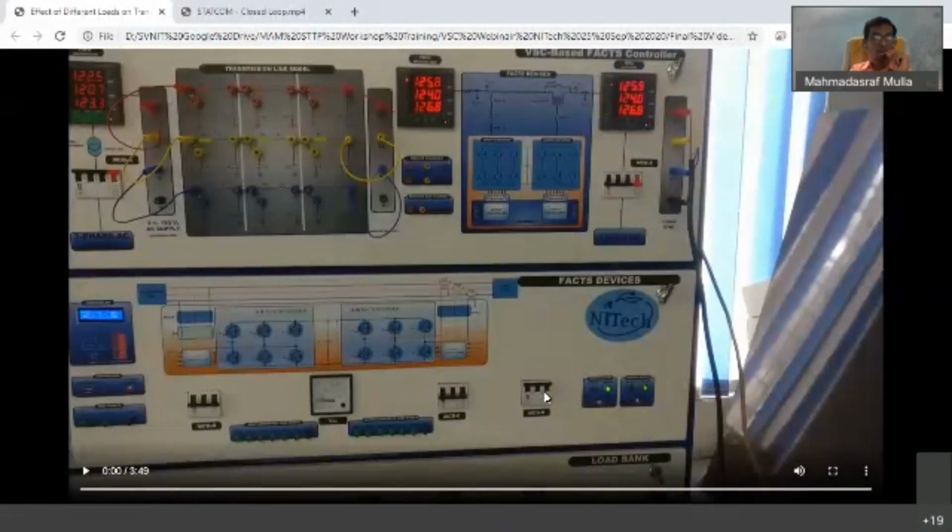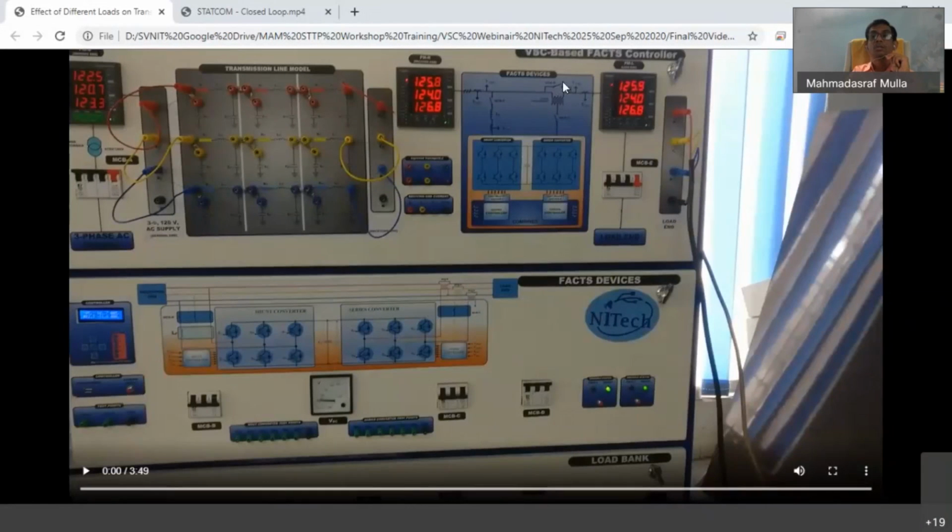Okay. So suppose only the shunt compensator experiment: we will bypass this, so this MCB will be on. We have to work with the shunt compensator, so this MCB will also be on, but the series MCB will be off. So this converter will not produce any voltage and it will be in off position. Whenever we want to experiment with the series compensator, we will switch off the shunt compensator. So we will not be operating this shunt arrangement, only the series arrangement will be operating.